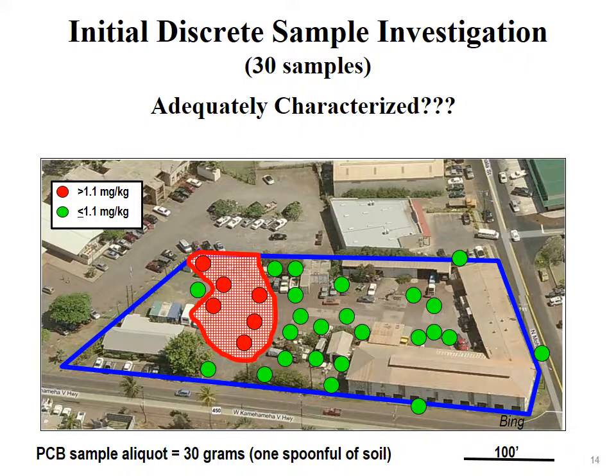Not a big surprise, where we thought they were dumping the oil on the surface is contaminated with PCBs well above 1.1 milligrams per kilogram. You see all these green dots around it. It's a little bit skimpy over here, but we were fairly confident we had isolated the main mass of contamination at the site. Keep in mind, when the samples are tested, we're putting 4 ounces of dirt in a jar and sending it to a laboratory. They're really taking out a random spoonful of soil, 10 to 20 to 30 grams, and testing that for PCBs. So all the lab data really represents is 1 spoonful of soil at each one of these green points, even though I have nice big green dots on the map.